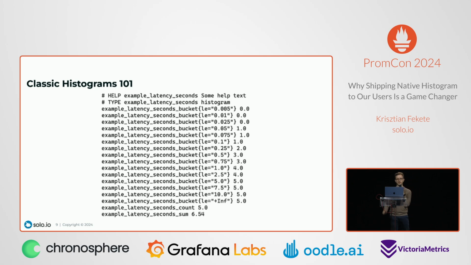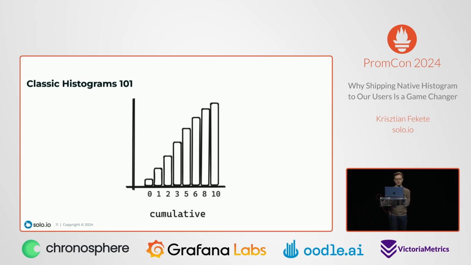This is a standard example of a classic histogram. You can see that the buckets are basically under the LE label. This is the distribution that you need to come up with during development. You can see how these numbers are growing, and that's not because the application is getting smaller and smaller. That's not how Prometheus works, but that's because this is a cumulative histogram. So for example, if you take a look at the bucket number 10, then you will see that that's the largest, and that's because that includes all the observations from the smaller buckets.